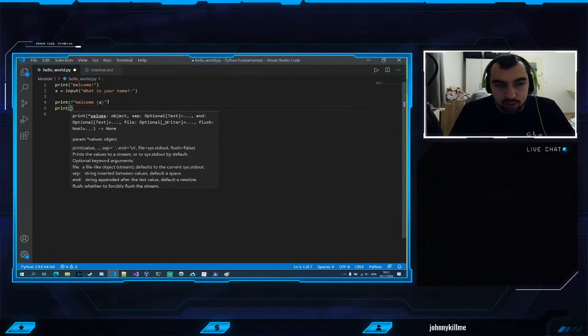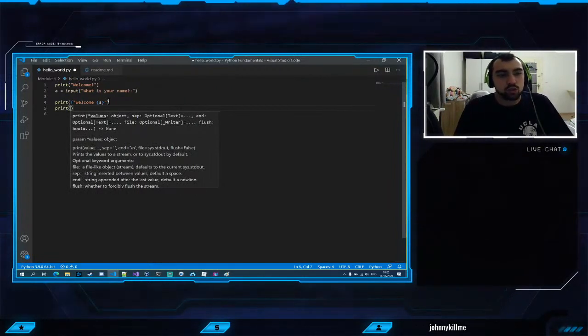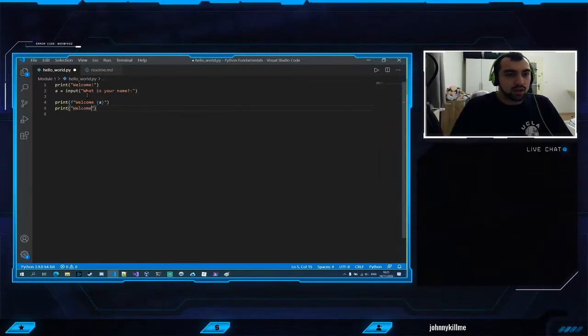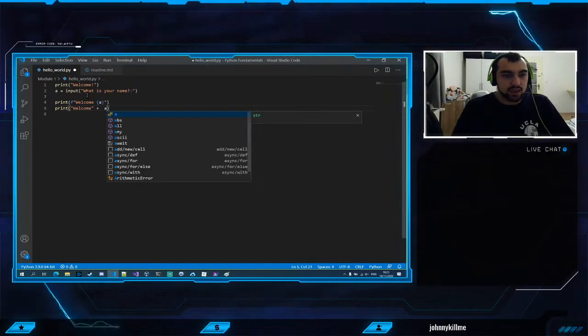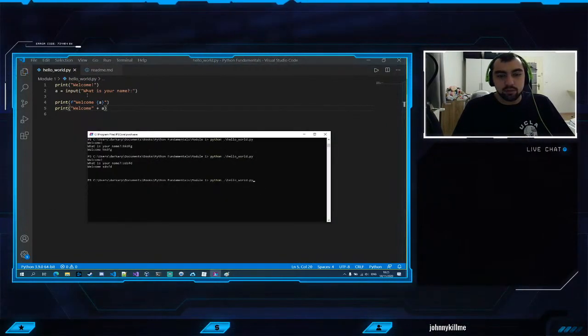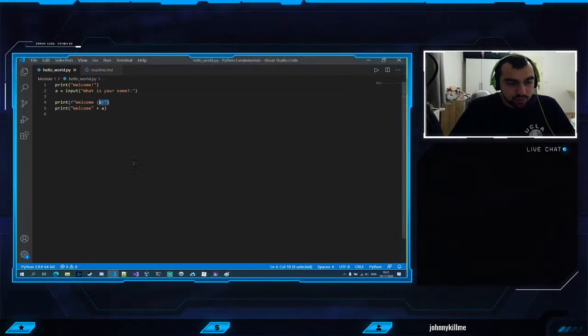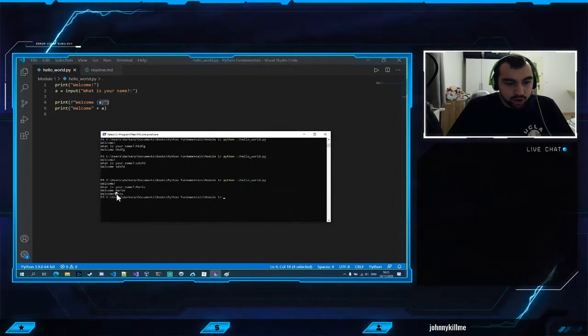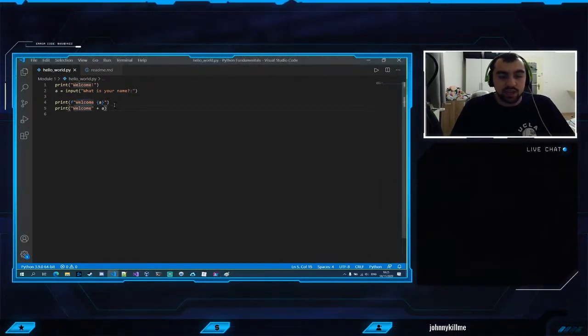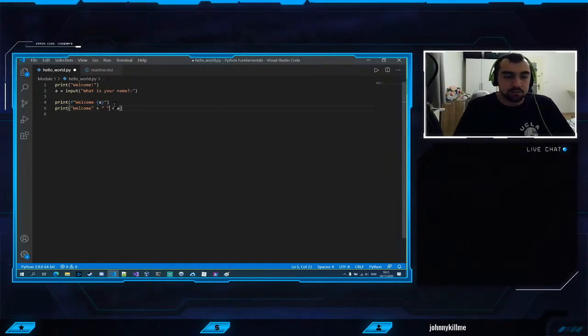That doesn't really matter too much right now. There are other things you can do as well. You can also concatenate, so you can say welcome plus a. Now, this is going to be pretty interesting because when you do this, it's going to say welcome Mario. This one was the first one, by the way. The second one was this one, welcome Mario everything together, because there's no space. So you can add a space here, or if you want to make it more explicit, you add a space. Bit messy, to be honest.